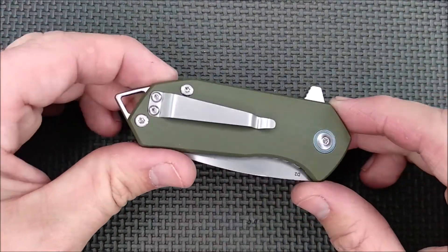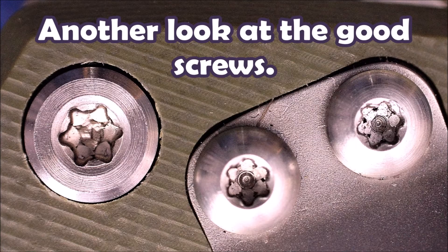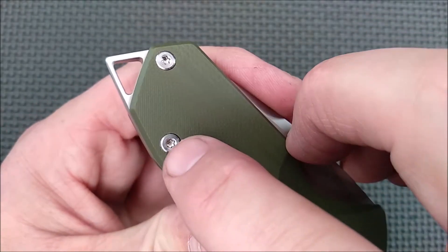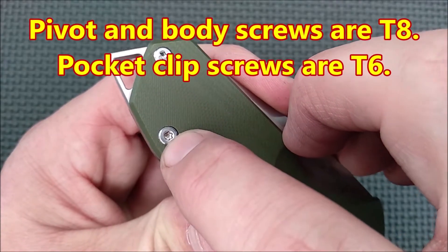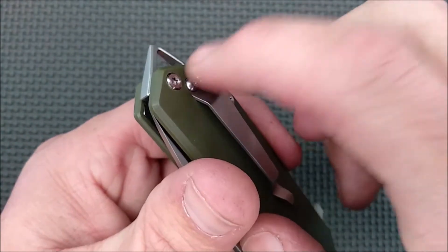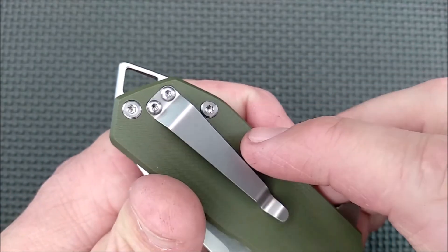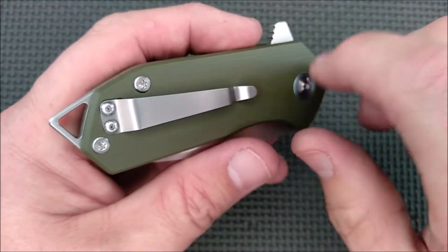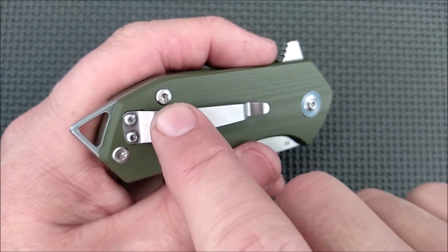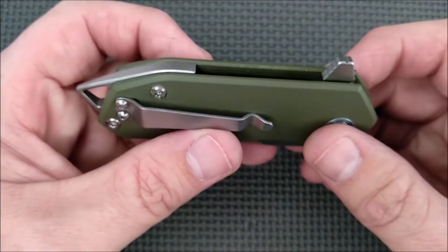Now these screws — they are awesome, I am loving these screws. The screw heads have a flat top instead of being rounded, and they're the perfect size for my screwdrivers to fit in very well. The pocket clip screws are the traditional round head ones, but they're also made very well. I did slip when using the screwdriver on there, and it was my screwdriver that got a little damage and not the screw — so they've got some nice hard screws here, and I'm really liking that.